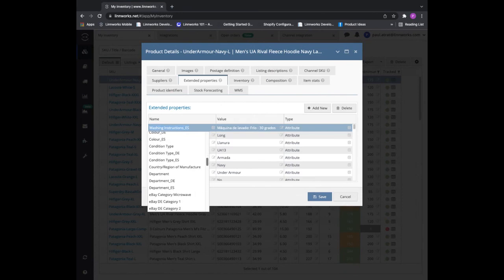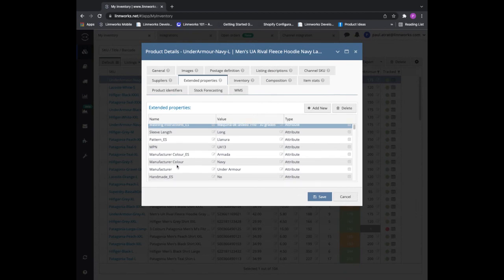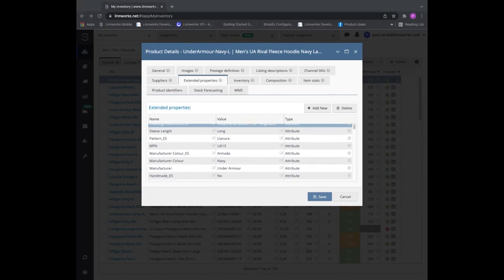Some might be for Amazon, some might be for eBay, some might be for my listings on Shopify. So not all of these are going to go to every channel, but I am going to list every variation of a particular item at the SKU level, regardless of which channel it goes to, right? So everything from washing instructions to colors and patterns and sizes and all that.